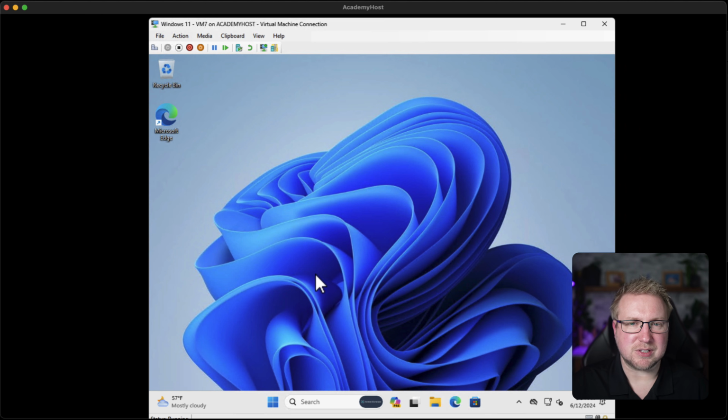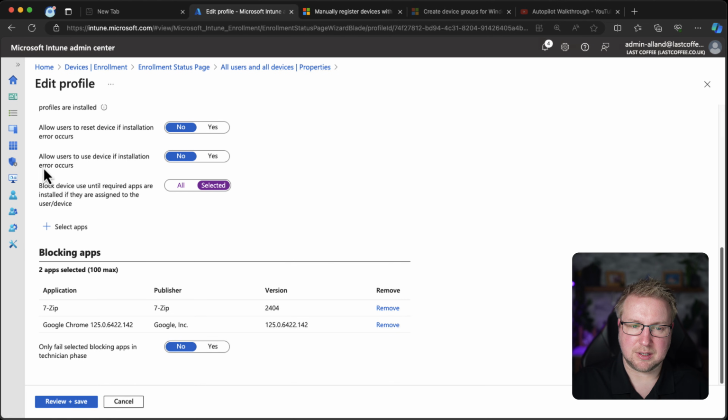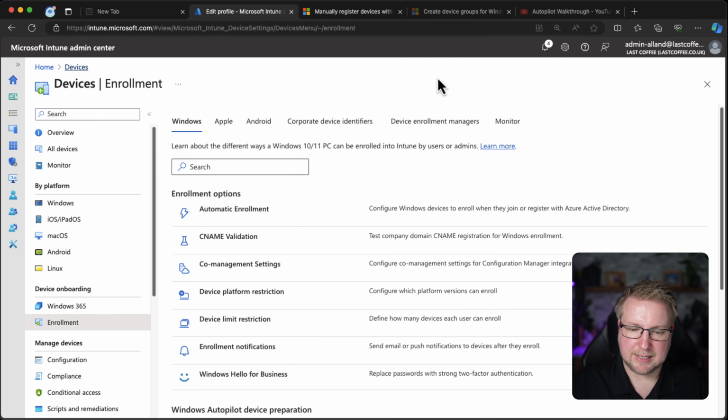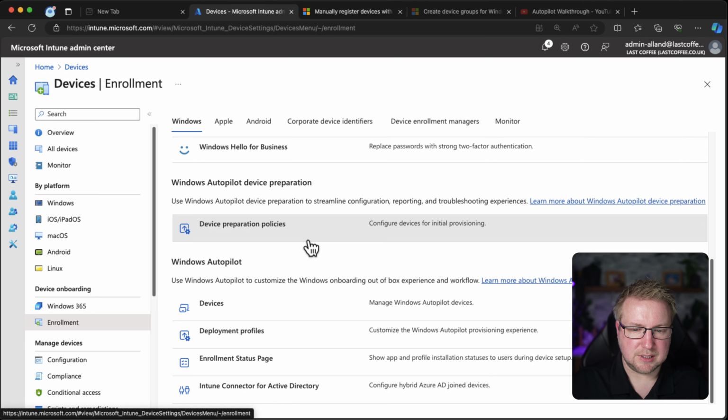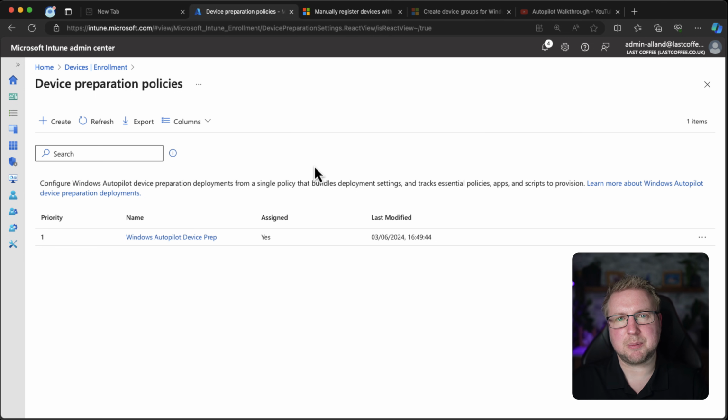Okay, that covers Windows Autopilot, at least the traditional version of Windows Autopilot that has been around for 6 years now. And there's another version that came out very recently. It's not quite ready, but it does work. I'll show you it first. We'll choose devices and enrollment, and here we have device preparation policies. This is about Windows Autopilot device preparation. There is going to be another video about this because it deserves more than just the end of a Windows Autopilot video. Device preparation allows you to configure some settings about devices that will apply based on the user.